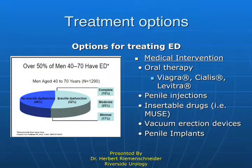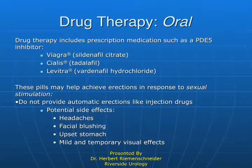I think it's important to recognize that between the ages of 40 and 70, about 50% of men, half, have some element of this problem, minor to complete. Cialis, Viagra. These are known as phosphodiesterase-5 inhibitors, just a chemical name. What it does is it brings about that chemistry that allows the increase of blood flow, relaxation of the muscles, engorgement, erection, and the kinds of things that go with the mechanical aspects of sexual arousal or erection for men.